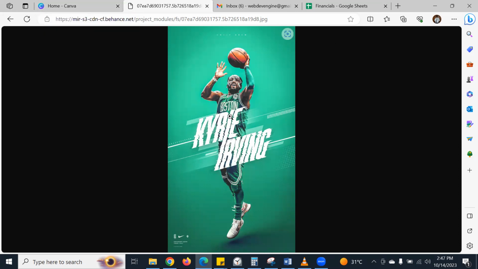So if you're using maybe Adobe Suite, like Adobe Illustrator, you can actually create everything from scratch. You don't need an image and all that. You can create a person just from scratch using Adobe Illustrator. But since we are using Canva, we are going to maybe get a photo somewhere.